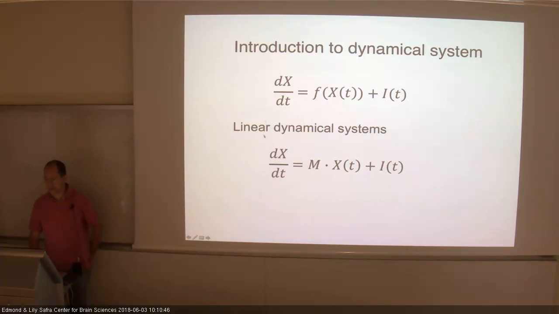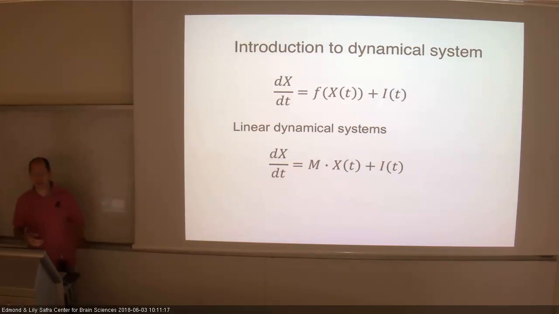This could be as complex as you can imagine, and generally it's hard to really understand what's happening here. We can look at the linear dynamical system, a much simpler problem. So now instead of f, we have m, where m is a matrix. We have a vector x with different components that change. We ask how it's changing in time, the derivative of x, and that equals some matrix m times x plus some kind of input. So that's a linear dynamical system. In linear dynamical systems, we can do all kinds of interesting stuff, and we can get interesting solutions and interesting problems for the system.